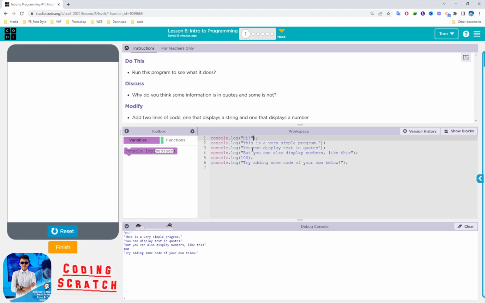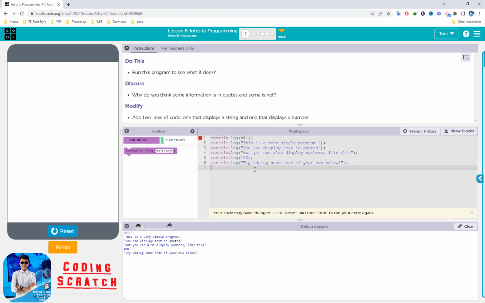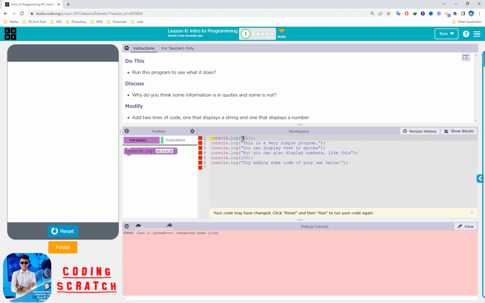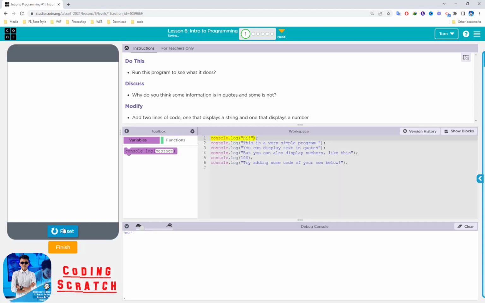If you print the text without the quotes, it will show an error like that, a syntax error, unexpected token. So you just put the double quotes here, then refresh and run. Okay, it works as normal.